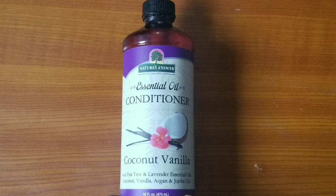Did I also tell you that this product is vegan, is GMO verified, is gluten free, and is animal cruelty free? So you can imagine. So if you're using this essential hair conditioner, just know that you are using a product that is vegan, GMO verified, gluten free and animal cruelty free. You need to check for all this when you're using a product. It's very important. These are not the kind of things that you need to overlook. Even if you're not getting Nature's Answer essential oil conditioner, check for all this in any other conditioner that you want to use. It is very important.